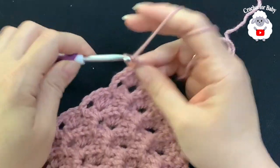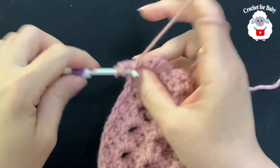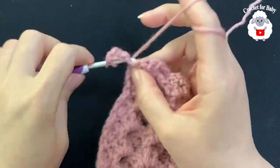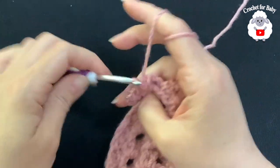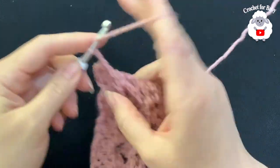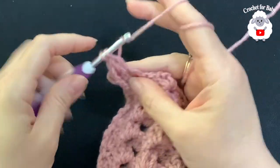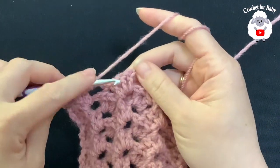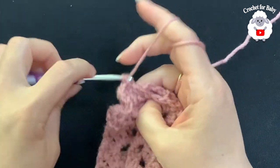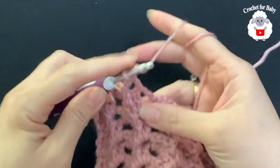Now for the fourth row, you're going to chain three and turn. On top of this single crochet, make two double crochets, and then front post single crochet into the second double crochet, two chains, and then three double crochets into this chain two space. Now, in this row, we're not going to increase anything else. We're just going to do the same thing. Front post single crochet, two chains, and then three double crochets.